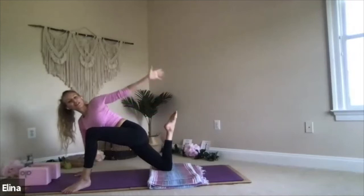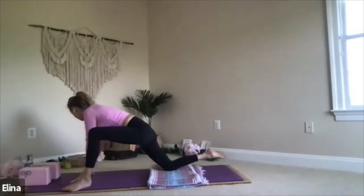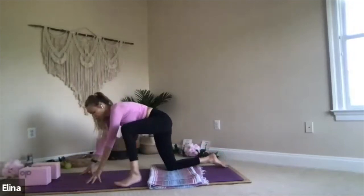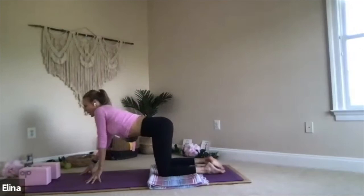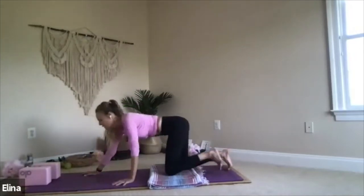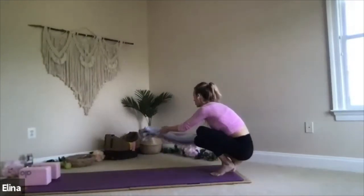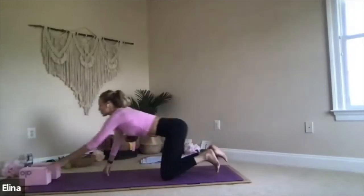And slowly release. Again, don't slingshot the foot. Lower it with control. Pull your left leg back. Shake out the hips a little bit. Place your blanket to the side if you used it. You can place your blocks to the side as well.